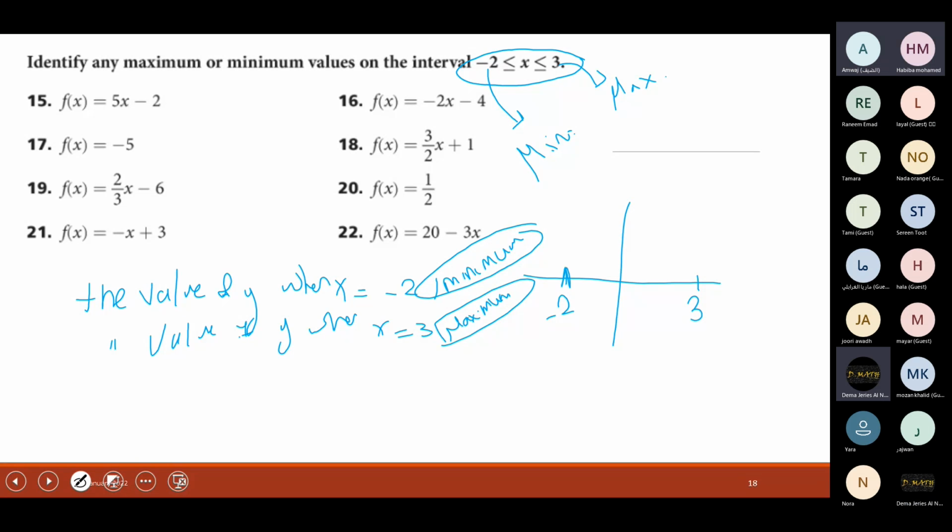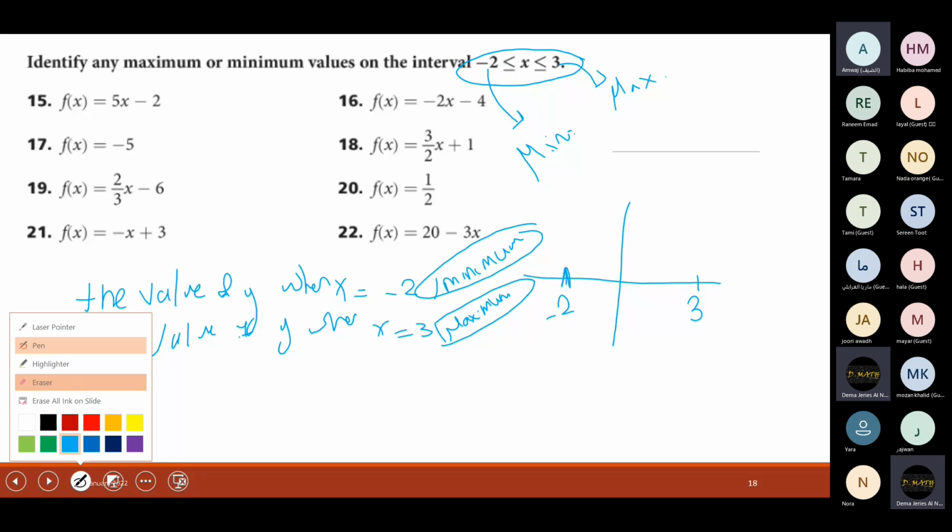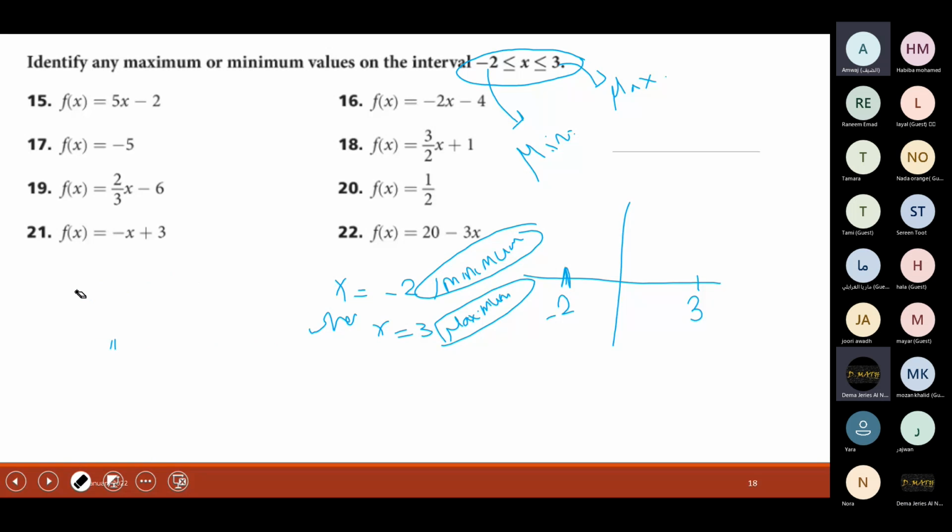Teacher, could you solve a question at the beginning so I understand the idea? Yeah, I just gave you the idea here. Then I will solve with you. Is it clear? Yeah. How can I determine the maximum and the minimum from the values of x? When we solve it, if it's 3, it will be the maximum, and if it's -2, it will be the minimum. Yes. Let's see now how it works.